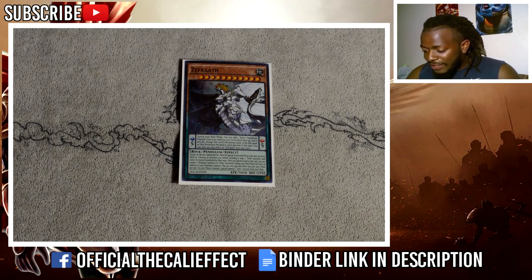Its monster effect states it cannot be normal summoned or set. It must be special summoned from your hand, or must be special summoned from your face-up extra deck, by tributing monsters you control, including at least 3 Zefra monsters, and cannot be special summoned by other ways.